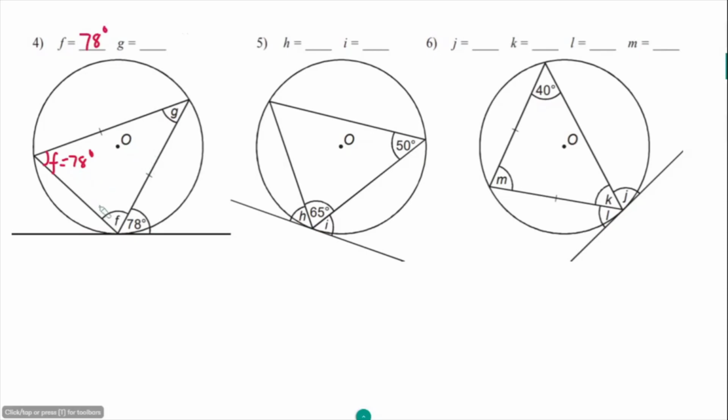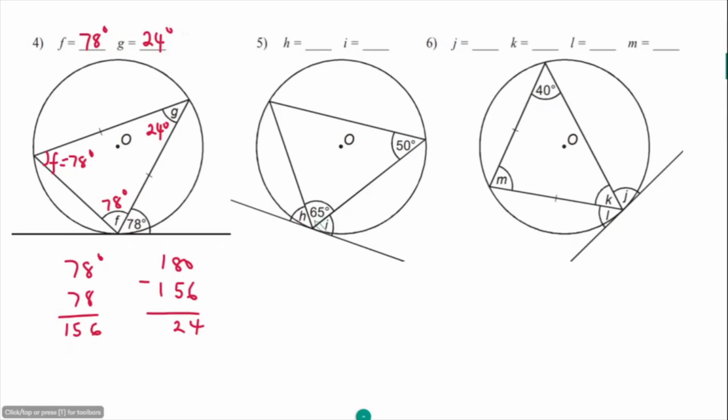To find angle G, I need these three angles to add up to give me 180. The final angle is G. Well, here is 78 anyway. We know that because the base angles are equal. So add 78 and 78, I'm going to have 156. To find angle G, I'm going to subtract this from 180 because the sum of angles in a triangle is 180. So 180 subtract 156, you have 24. So angle G is going to be 24 degrees. Okay, yeah, 24 degrees. We're making good progress, right?